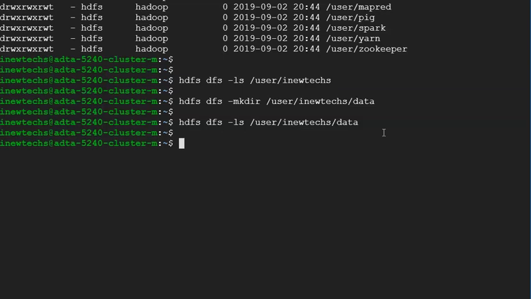Right? We also remember that when we created the bucket, we uploaded two data files there. We will get back to the bucket to see the data files, and we will copy them from the bucket into the HDFS.